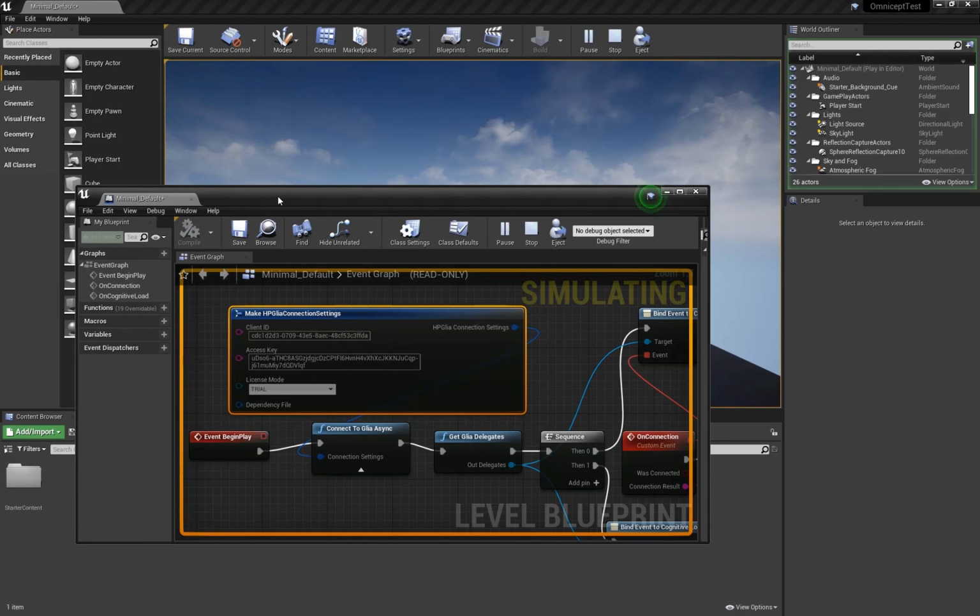Keep in mind that it takes about 12 seconds from when you put on the headset for the first time for the inference engine to learn your cognitive load and to send cognitive load to Unreal. Okay, so the last thing I'm going to do is to add an event end play and disconnect from Glia.